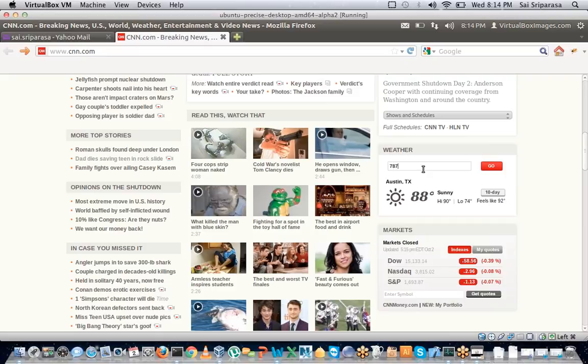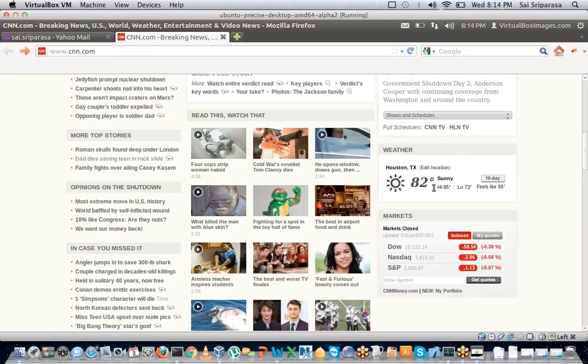The second user event is going to be 77082. The second user event is going to be hitting the go button. Once I hit the go button, the data changes here. So user event is one, user action is one. The second thing is going to be after a certain time, like a time interval.